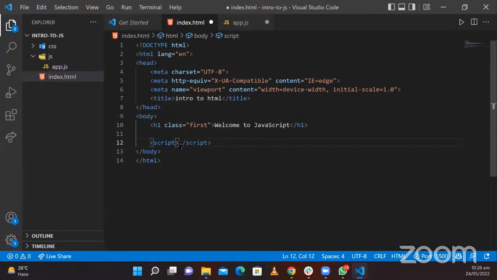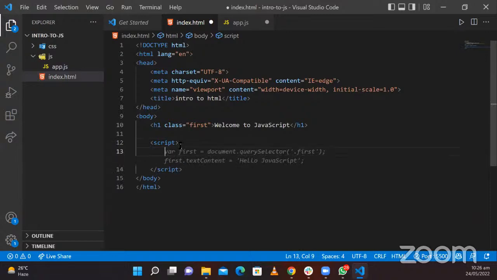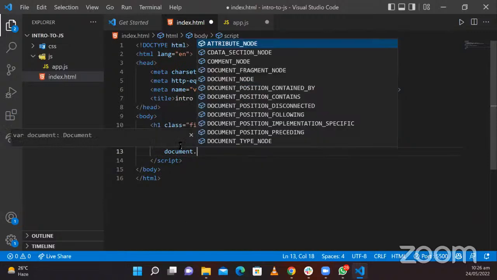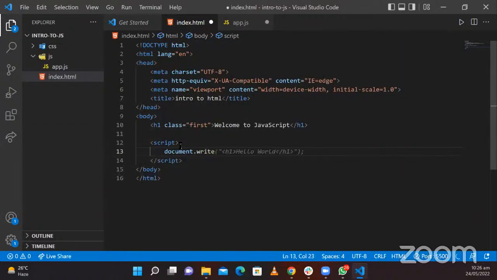So we have this script here, and I want to do a document, right? And then I want to do this.